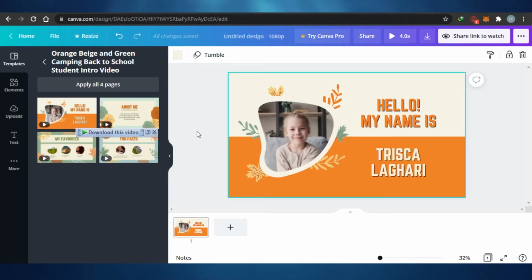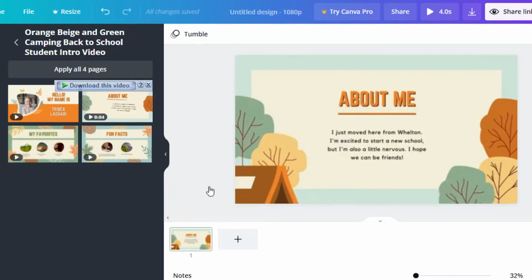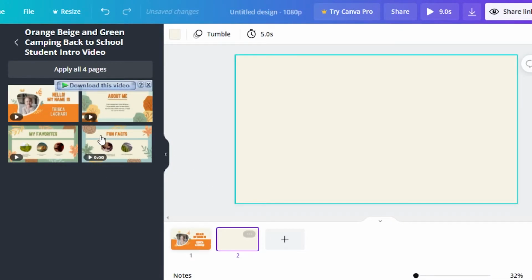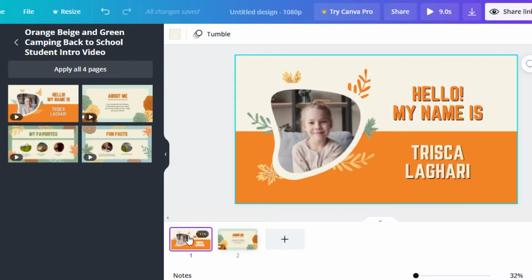So what happens on Canva is that you can actually make a video, but the video is kind of like a presentation video with the slides. And what's gonna happen is, check this out. This is first slide, and then I will add another slide. For example, this is second slide. Let's go with this one. So you will see that when the video is edited, it will kind of come as a slide. Different slides will come one by one.